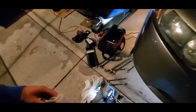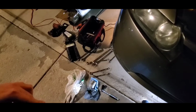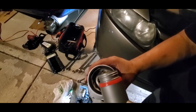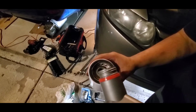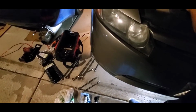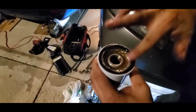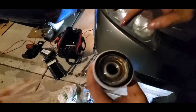Alright, so now we're gonna put some oil on the oil filter. So to my understanding, just pour some in there. Some around. And can you put on the seal? And we put it on the seal. I'm guessing this will help so that it won't stick. Alright, so we got some in there.